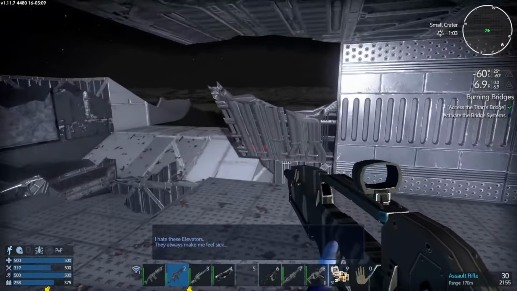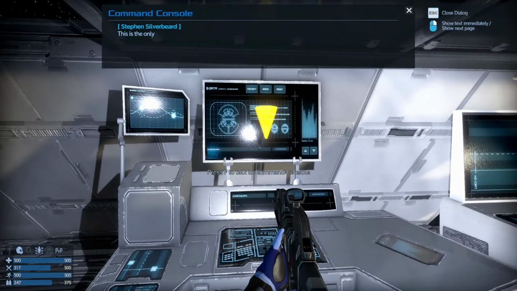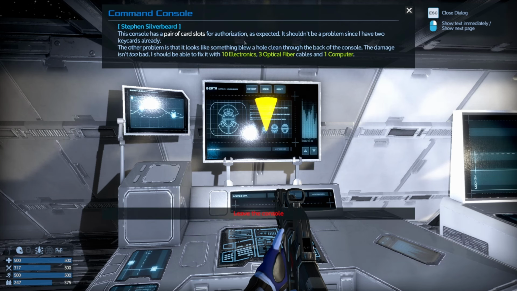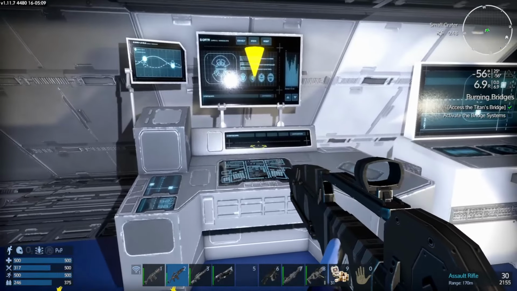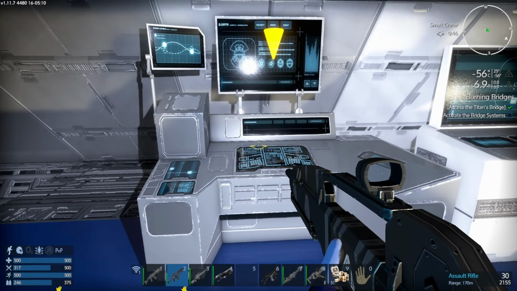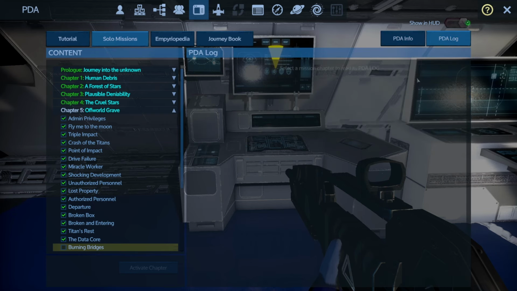That's it there. Why can't I access this one? Well, I think that, oh, there it is. This is the only console on the bridge that's an active power supply. Also in bad condition, it's taking some serious damage. Like everything, examine the console. Console's a pair of card slots. Authorization, it's too bad. You better fix it with 10 electronics, 3 optical fibers, and 3 computers. I got 10 electronics. What was it again? Sorry. Activate the bridge. So we will see it now. Wasn't paying attention. Sorry about that. PDA.